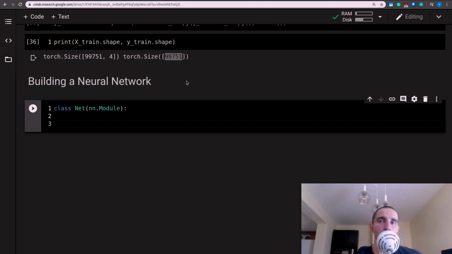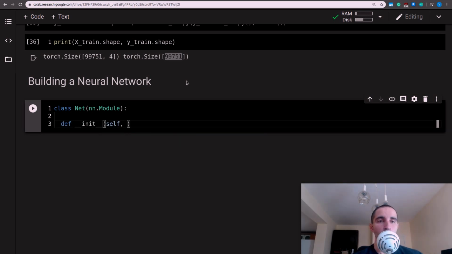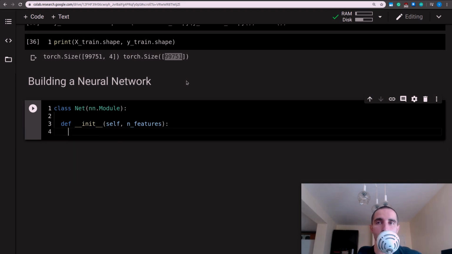So we're going to create a couple of layers. We're going to basically stitch them together and create a graph. And the output of this graph is going to be the confidence or the likelihood that our model thinks it's going to rain tomorrow. So let's begin by creating the constructor. The only parameter that our constructor is going to take is the number of features. In our case, this is 4, but let's build it a bit more generically.